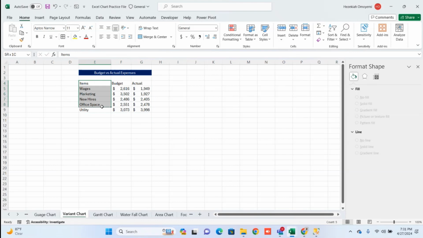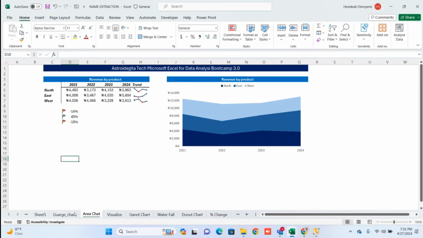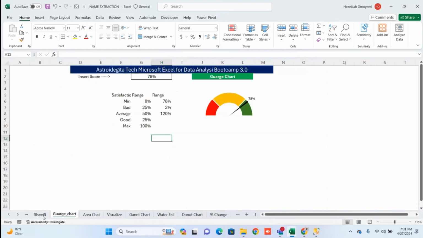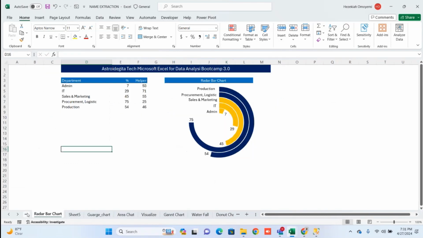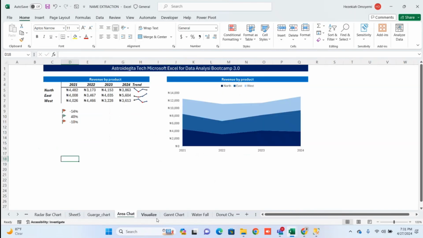Here is a budget of a fictitious company, right? These are the items. We have the breakdown: the wages, the marketing, new hires, office supplies, and utility. These are the categories. And look at the budget. This is their budget, and this is what they actually would spend. So we want to see how we can replicate this particular chart here.